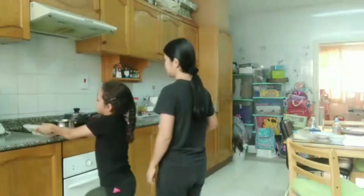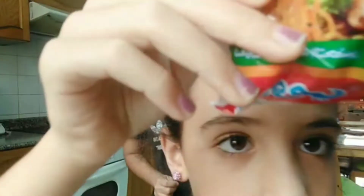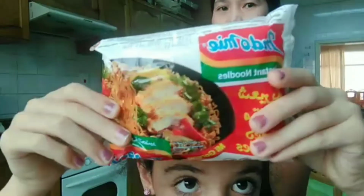We are cooking what? Noodles. What kind of noodles? Indomie. Indomie! Yes, we are cooking this Indomie. And we will show you our instructions on how to cook Indomie.